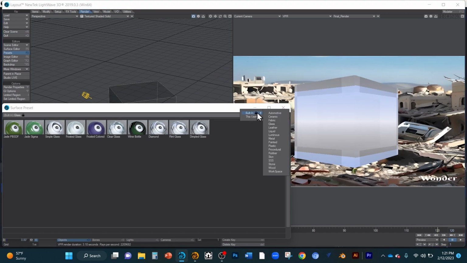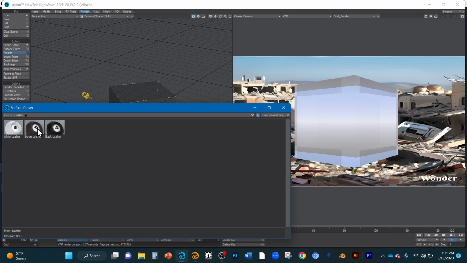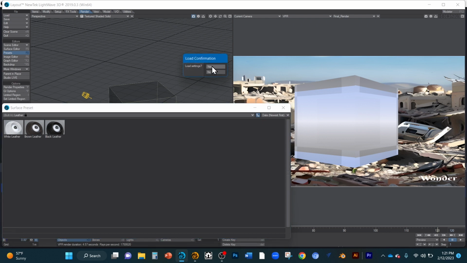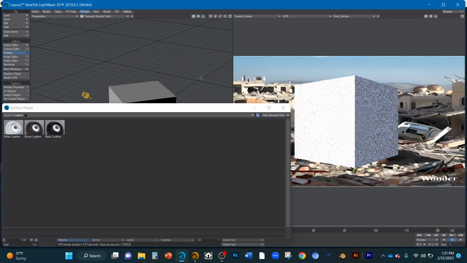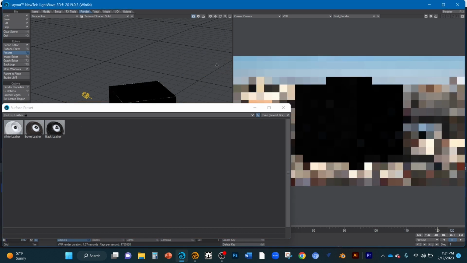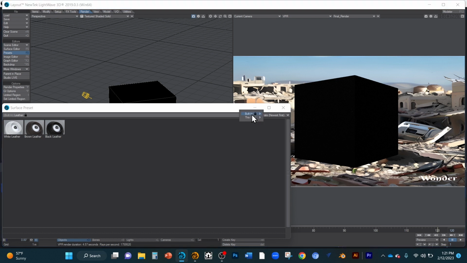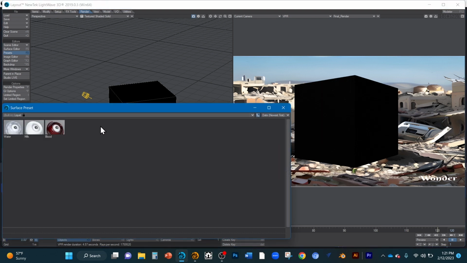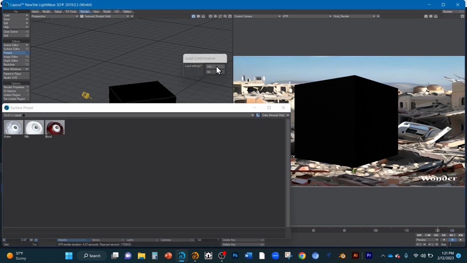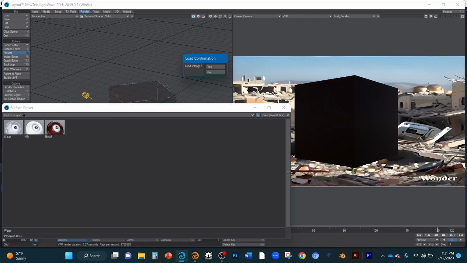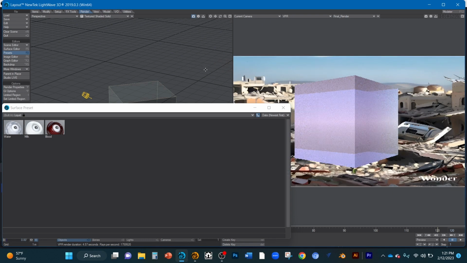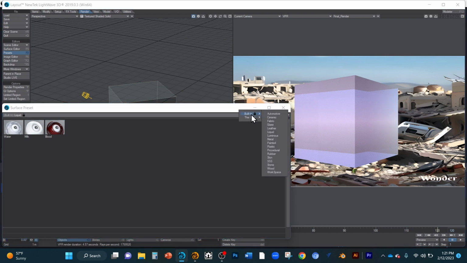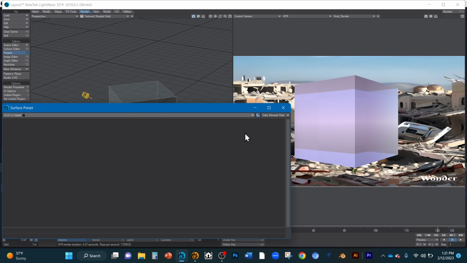You can also go to leather. You double click on it, it will say load confirmation, and it should be very easy to do that with your left mouse button. Liquid is like water. I don't know how much it will show you. But if you're doing an aquarium or something, you can use water. Luminous is like a flat neon type of color.